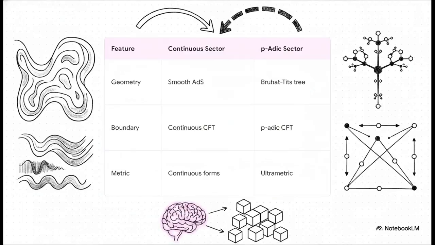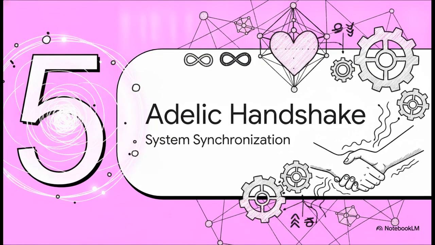And it's this exact discrete, non-Archimedean metric that naturally prevents the infinite density singularities we constantly battle in standard continuous gravity. By directly comparing the continuous gravity sector against the p-adic sector, the duality is crystal clear. We trade smooth, continuous anti-de Sitter space for the discrete Bruhat-Tits tree. We trade continuous differential forms for ultrametric distances. It shows exactly, mathematically, how a discrete, multilinear algebra framework holographically projects the continuous, everyday reality that we feel and experience.